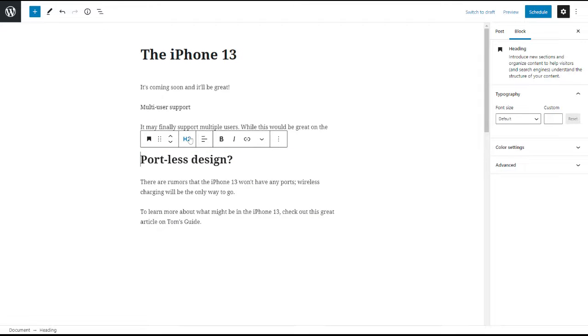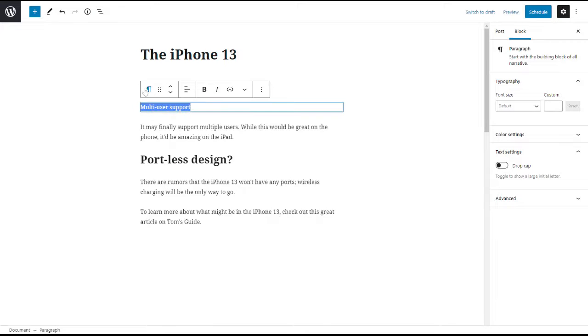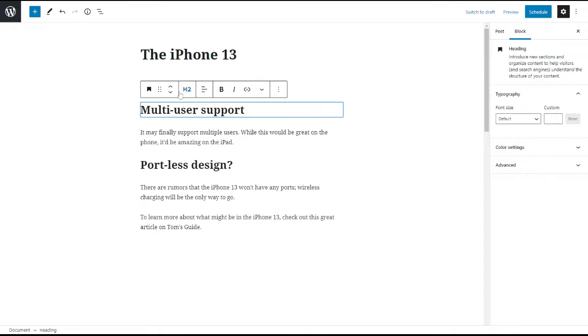And there's different sizes of heading, from H1 being the biggest to H6 being the smallest. The way they show up on your site is completely dependent on your theme. But in general, the title is going to show up as an H1. So anything in your content should be an H2. And if you have a subheading, it could be an H3. So let's have an H2 there. We'll do the same with this one. Make this a heading 2.